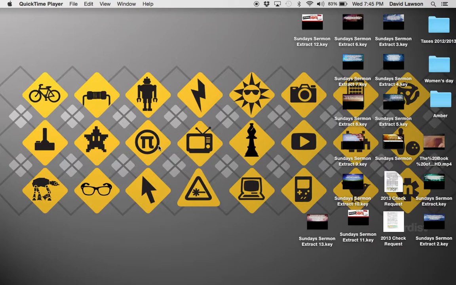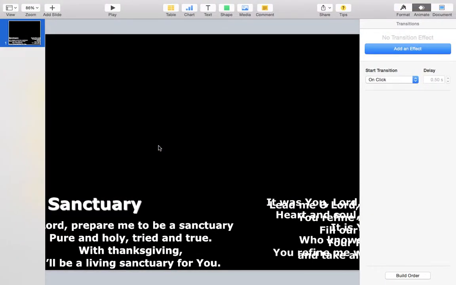The software I'm using, fortunately or unfortunately, depending on your perspective, is Keynote for the Mac. This is the only one I have. I do not have PowerPoint, so I'm not sure if the same process will work on PowerPoint, but I imagine there would be a similar process that we can probably translate pretty easily.